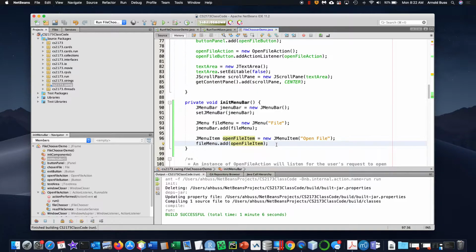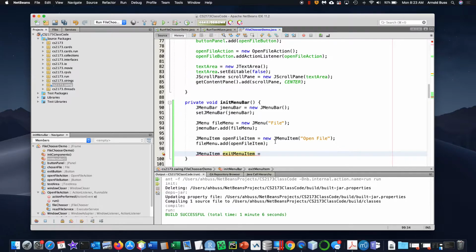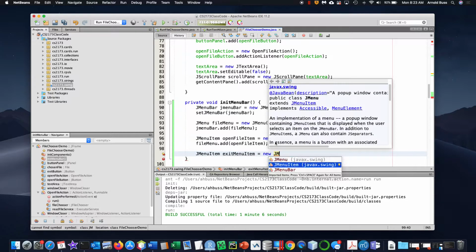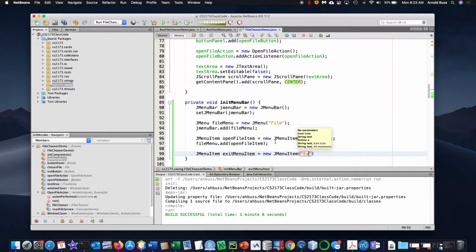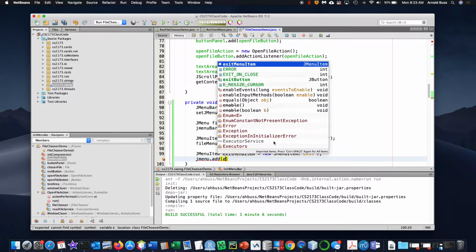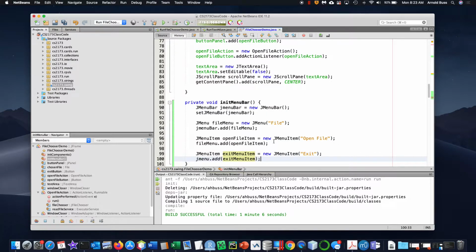Well, so the other task is to exit. And let's add that just to be consistent. It says file menu.